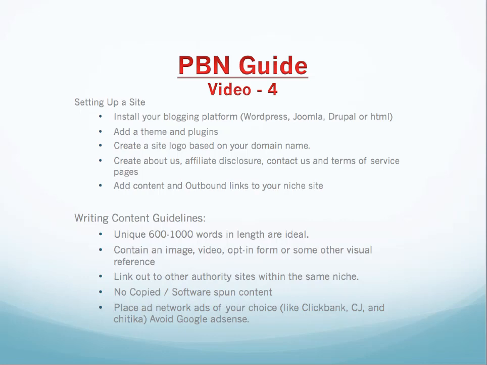That is the best way. And add your images, videos related to your niche. Not only that, you can add your opt-in forms and other visual references. If you are thinking about the opt-in form, you have to buy an autoresponder, but there are some WordPress plugins available for free opt-in. You can create opt-ins and you can manage your list. Go and grab those kind of opt-ins. If you just go to Google and type free opt-in form WordPress plugin, you will get free opt-in plugins. So you just use that plugin, put the opt-in forms, but don't keep it the same.